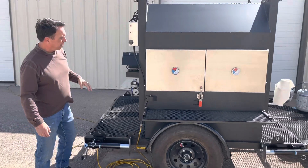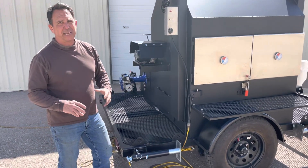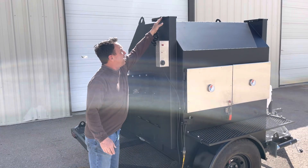We have these two big dampers on it. We put the exhaust port down here, which makes the smoker a lot more efficient so the heat just doesn't go straight out the top — it hits the top but has to work its way out the bottom. Here are the dampeners right here; they simply move back and forth.